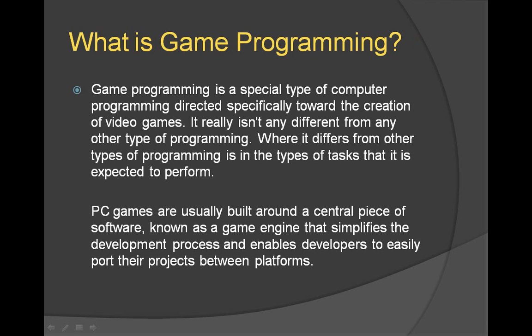What is game programming? Game programming is a special type of computer programming directed specifically towards the creation of video games. It really isn't any different from any other type of programming. Where it differs is in the types of tasks that it's expected to perform. PC games are usually built around a central piece of software known as a game engine that simplifies the development process and enables developers to easily port their projects between platforms.